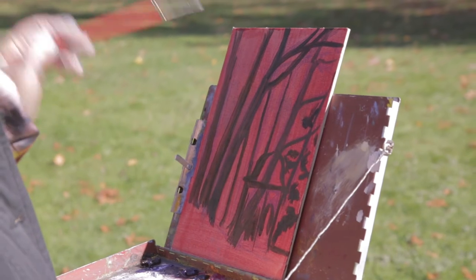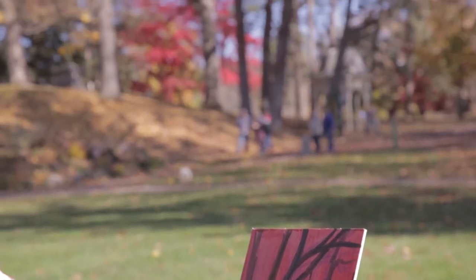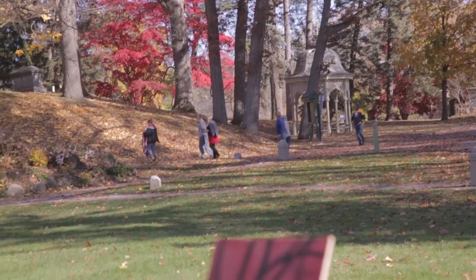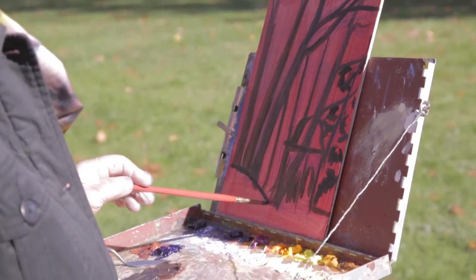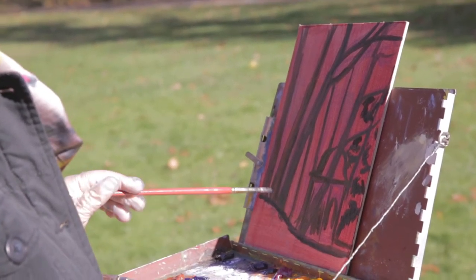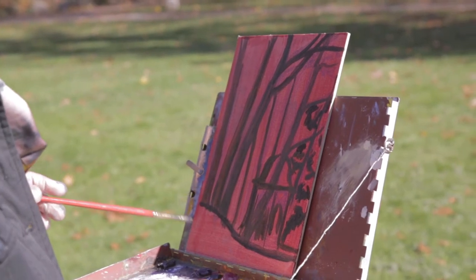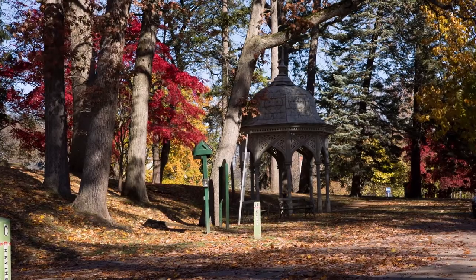So there's a pattern of darks over here that are in the pines, and I don't want to overbuild them, but I have to sort of know how much volume in the whole painting those darks are going to take up. Because what I want to do before I go on to the next phase of painting is stand back from this and look at it and say, does the pattern of darks and lights attract me or not? Because that's really the question here. Is it beautiful or isn't it beautiful? Because I don't care how well you can paint the details in, if what you're painting isn't pretty, it's not going to have any meaning at all.